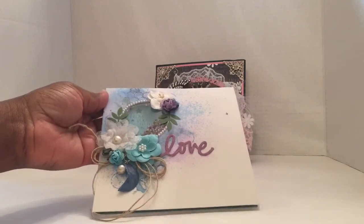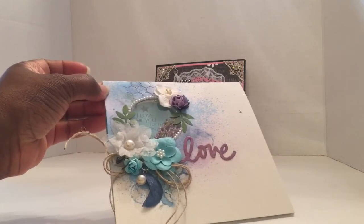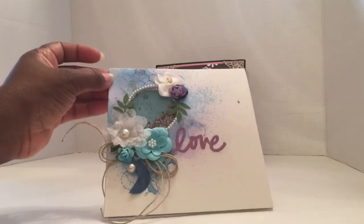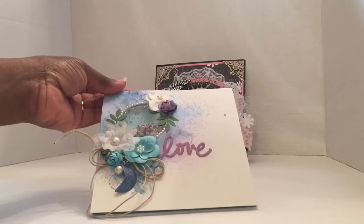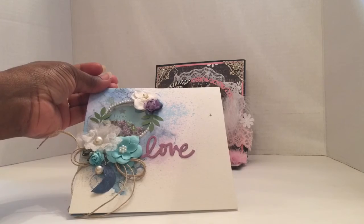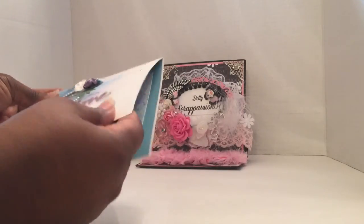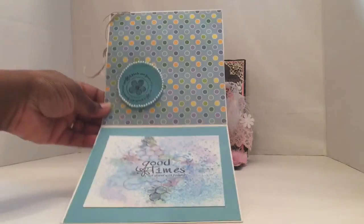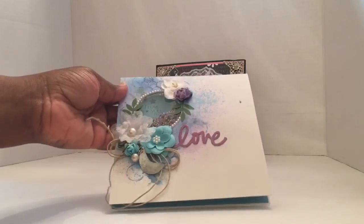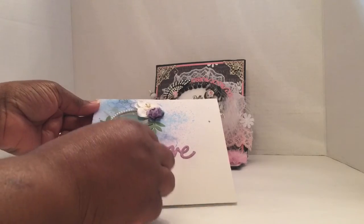Oh wow, this is pretty! I love the sprays she used on the white background. She has this honeycomb look to it, like a mixed media type look. The sentiment reads, 'I love you to the moon and back.' It's really pretty. Shake it up, baby! She has 'love' there and some really pretty twine. Aretha, you did an awesome job. This is also some really thick card stock, which I'm thinking is watercolor paper. And this is the inside of the card. Very, very nice — pretty, pretty card.